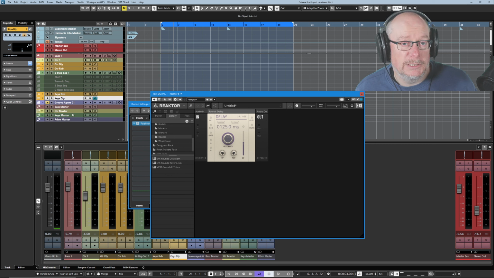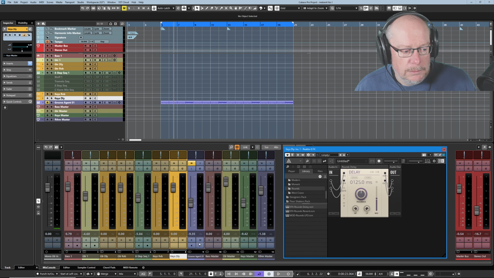Now as things stand at the moment, any audio that gets routed to this track won't get any further because this instance of Reaktor is basically putting a hard stop on the audio. The audio in is flowing into this block and it's not getting any further. So you're not going to hear anything out of this. What I need to do is wire these modules together. So I'll take my inputs from my in block into the inputs of the delay, and then pretty obviously out of the delay to the outside world. So that's now it. That delay unit is routed in and is ready to accept information.